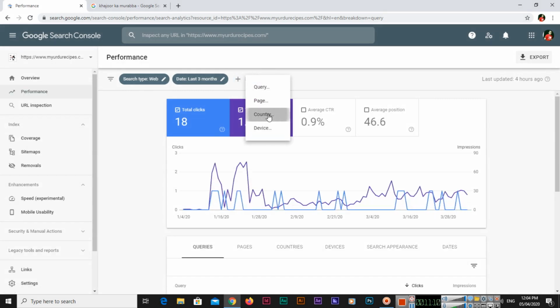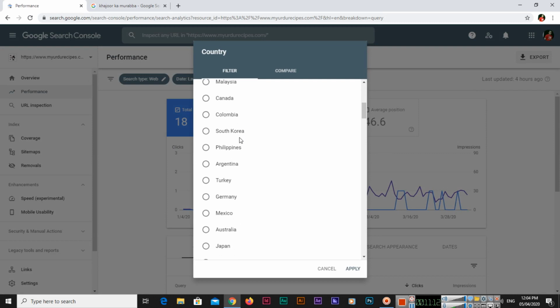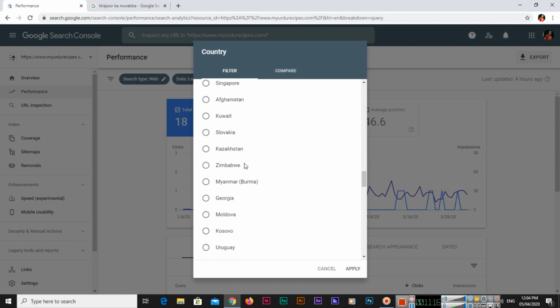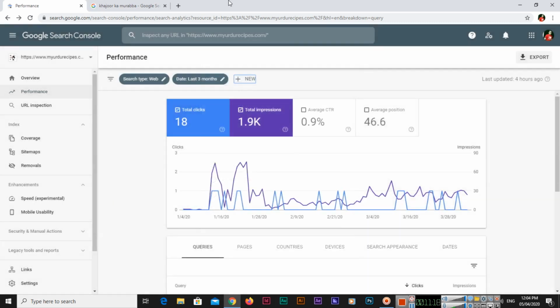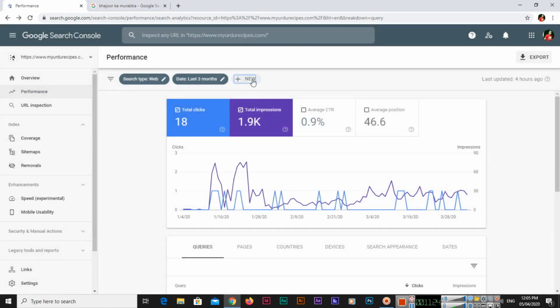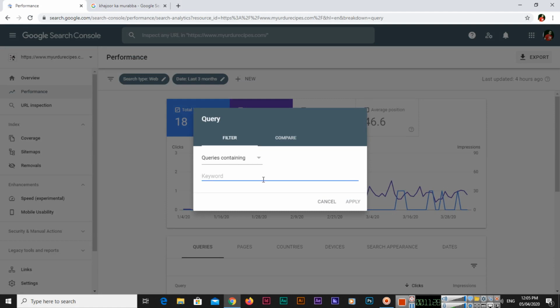And if we want to specify a country, for a specific country, you can also check that country. If you want to add a page, you can add a page of your website also. And if you want to add a query, a specific query keyword, you can also add that query.